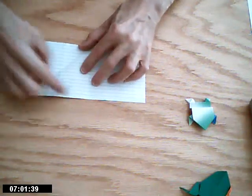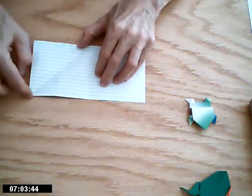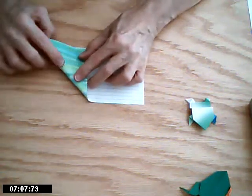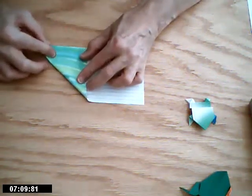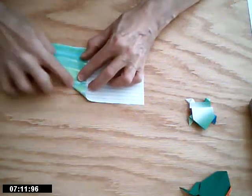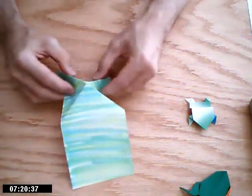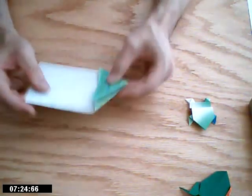And repeat on the other side, so this edge comes to this edge and that corner comes to that corner. And if you remember how the water bomb base is folded, that's essentially what this is. Now you bring this up, push in the edges, and collapse it, and you'll see that you've ended up with the water bomb base.